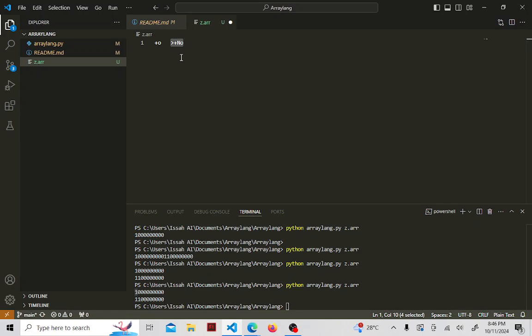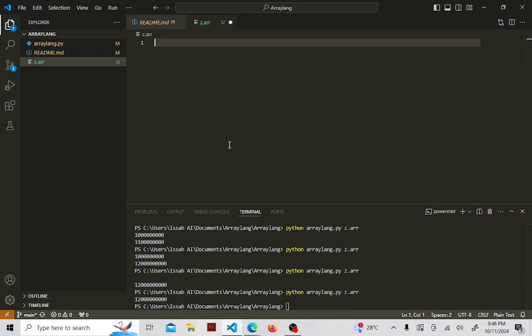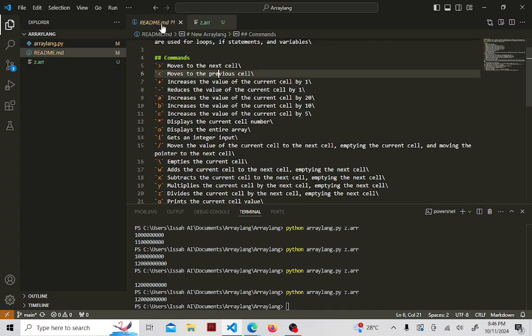But then when we move to the next cell, and then plus N, and then plus O, it went to the next cell and added 1. So if we change this to A, you're going to see 2 over here. Let me just get rid of the O that was there originally. Also just N. But yeah, our code is working, I guess.